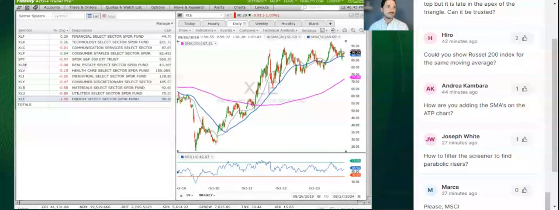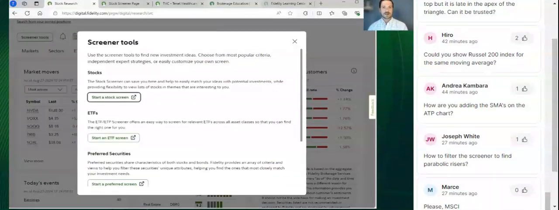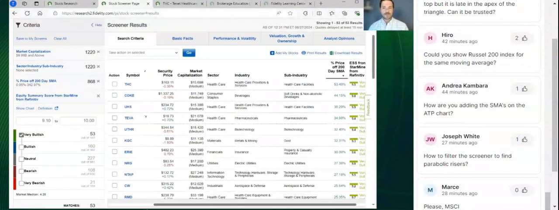Let me go back and finish some of the thoughts that we had in terms of sectors and industries. The industry specifically, I talked about tenant healthcare. We did the stock screen, and it was top on the list for price above that. We saw multiple healthcare providers and services show up on this list. We see pharmaceuticals, biotech. So we get a bit of a feel that healthcare has had an interesting move, and specifically some of these industries.